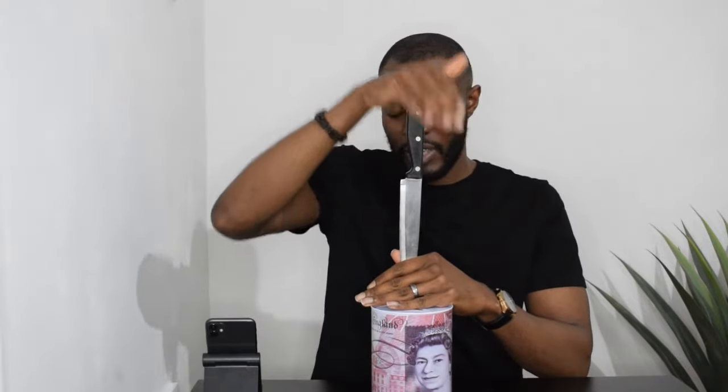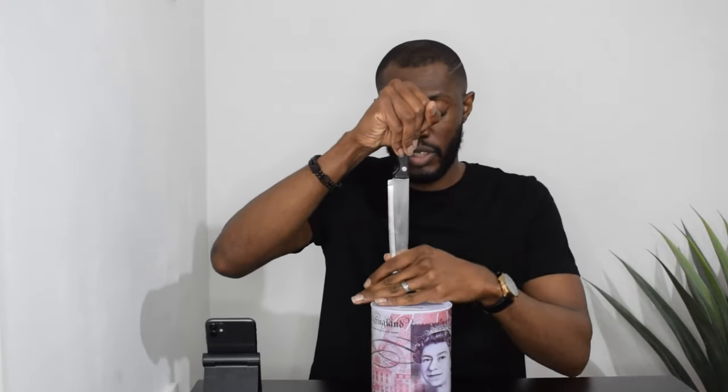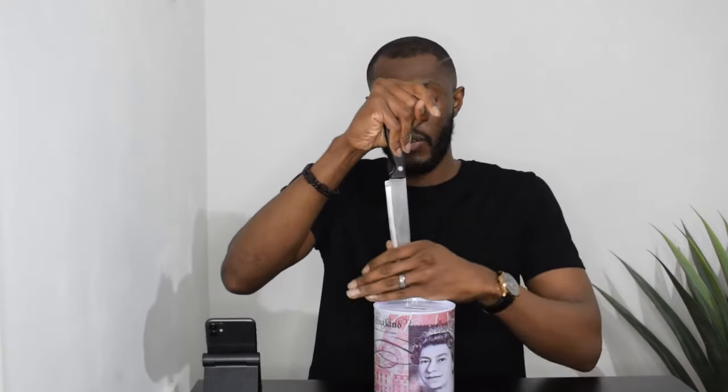Okay, so let's get into it. All right, so this is how you do it. You pierce the knife just there, right at the corner, and then you turn the sharp bit away from your hands, and hold it like that firmly, and then you try and bang the top, and try and pierce a hole in it and go around the top. So I'm going to try that and see if it works with this one as well. You sort of use your palm as well, this part of your palm, just press down on it so that it doesn't slide when you're banging the top.